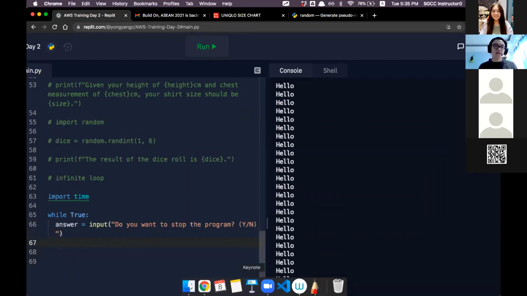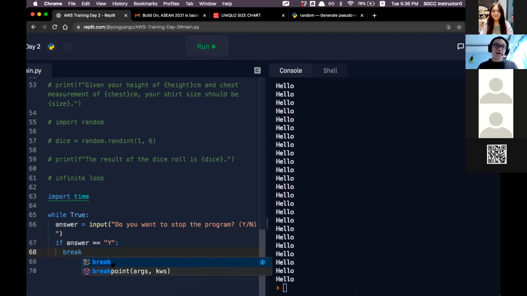In this if statement, I will just write this: if my answer is equal to Y, in capital letter, then I would break. Break is a statement that stops the current loop. It will break you out of the loop.